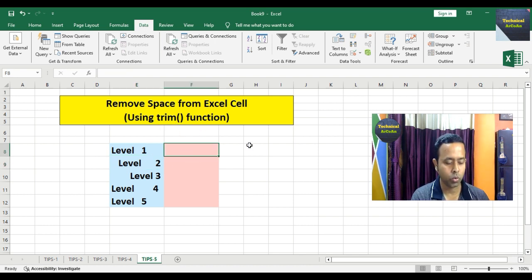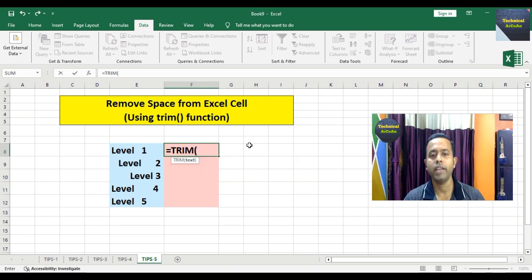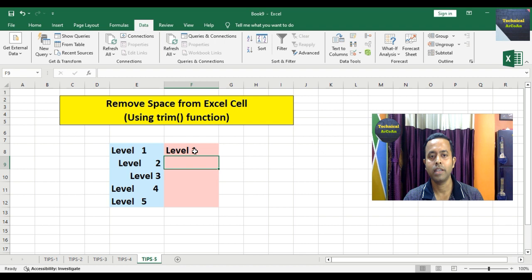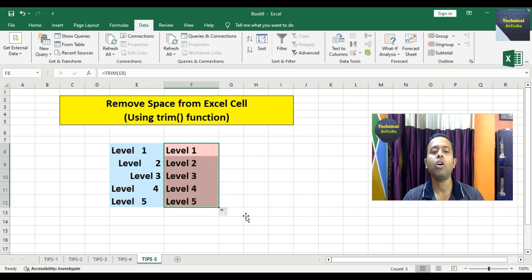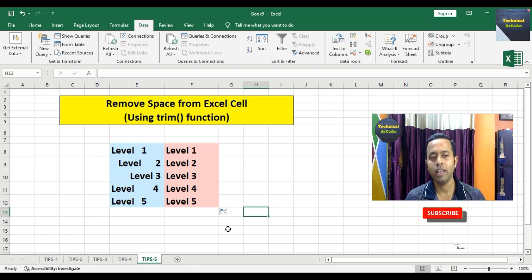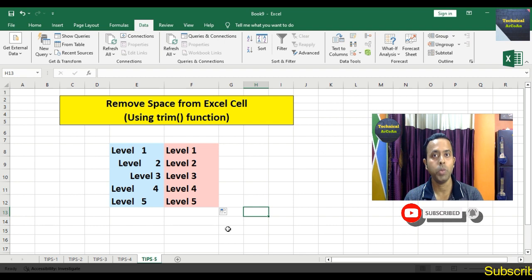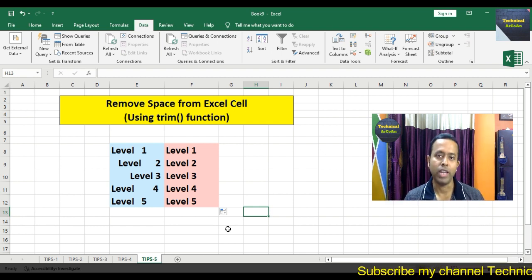Just write equal trim, put a bracket, choose the first cell where we want to remove the spaces, close the bracket and press enter. Just check level 1, there is no space there, and if you drag it down the column, all spaces are removed from all the cells, whether spaces are at the start, in between, or after the number or letter.